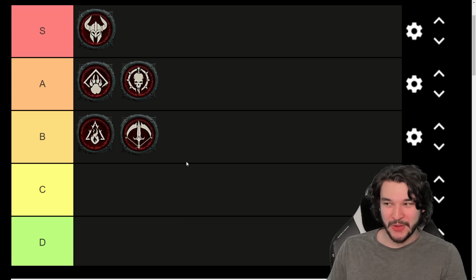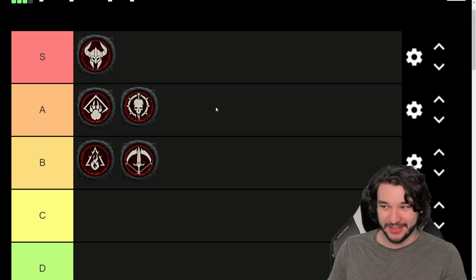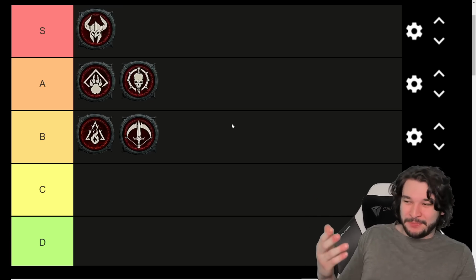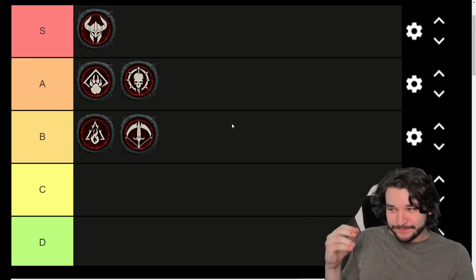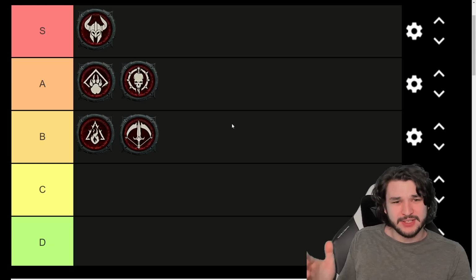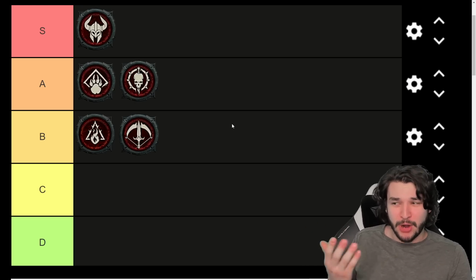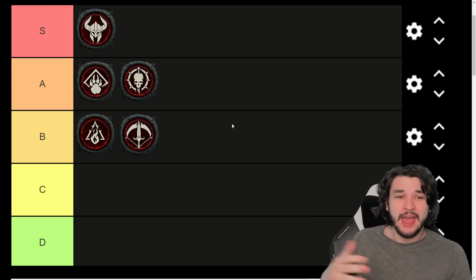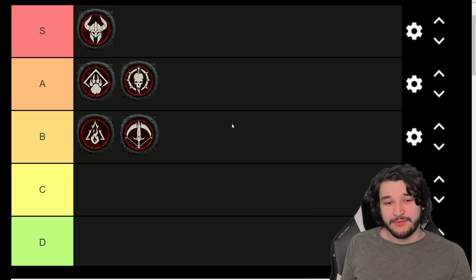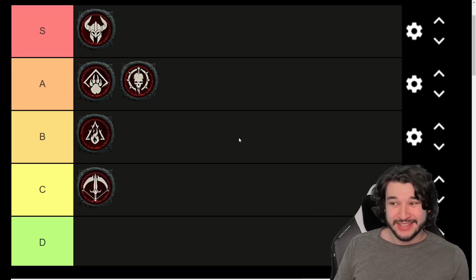Here's the problem with the Rogue in group play. You have the Barbarian. Why would you need a Rogue? The problem with group play when you get to the end game pushing is like, Barb's gonna one-shot everything anyways. Why do you need a Rogue to kill things when Barb is one-shotting and providing support, and the Druid is providing support and doing good damage as well? I'd rather just have, honestly, you could even put Rogue in the C tier for group play pushing.